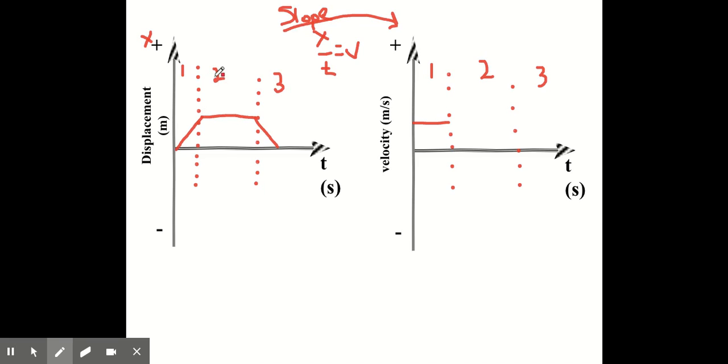Look at part 2. Does it have a slope? No, it does not have a slope. So how do we represent that? Well, that's the value of 0. So we say that this thing instantaneously jumps. We're assuming it takes no time to jump, and we put it down here at 0 on the x-axis.